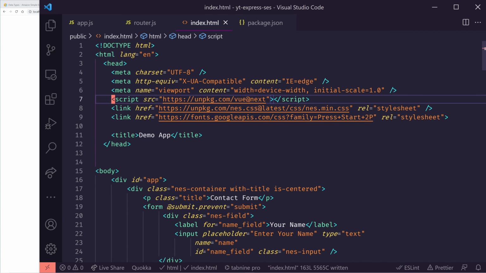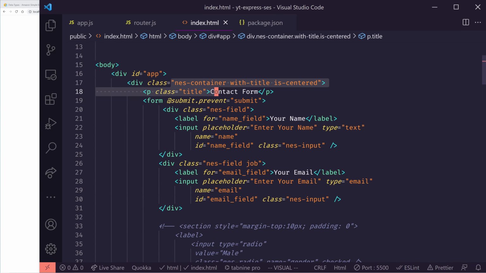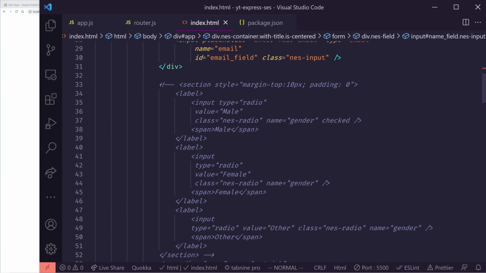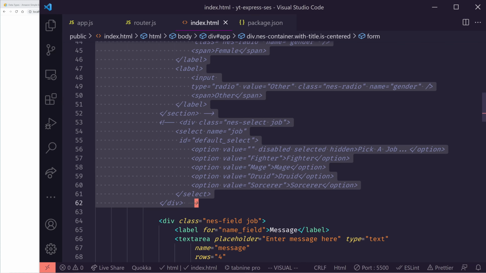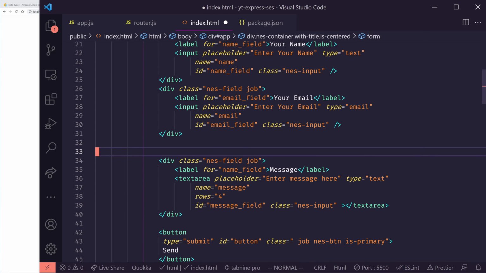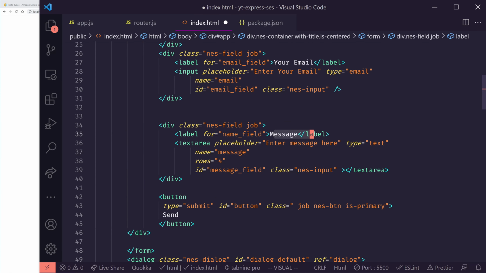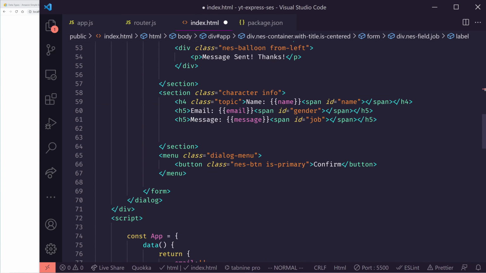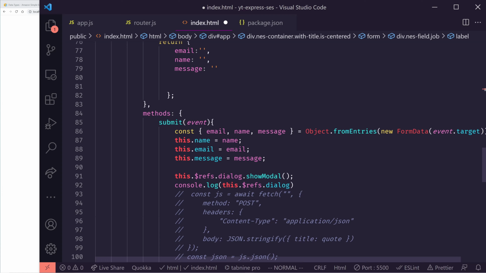I'm using Vue.js, I'm using NES.css, and I just have simple HTML. I do have a submit prevent, so anytime you submit the form, it goes into submit here. I just ask for your name and email, and I have some copied, commented out code, which I'll delete. And then I have the message here, and that's really it. So it's just really simple HTML, and I have a handful of CSS here.